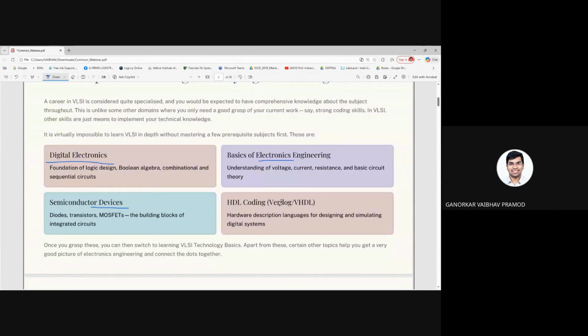Modern syllabi in many universities already cover these basics, but the biggest lacking is that people learn them by heart without understanding the concept, basically students at college level. So I request each one of you, if you know the fundamentals of these four very well, then going into Verilog makes you one step ahead in design verification.